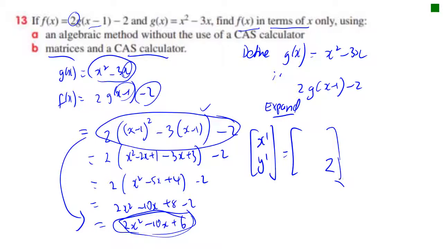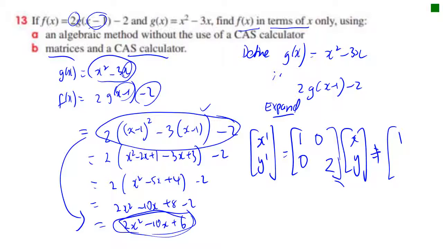Well, that means there's no more dilations and reflections, so that's just a 1, that's a 0, that's a 0, times (x, y) is equal to, oh, sorry, my bad, plus. Now we're just going to put in those pesky little translations. Remember that was 1 unit to the right, so that's going to be positive 1 there, and it was 2 units down, so it's going to be minus 2 there. So just clear that up there. That is definitely a plus and not an equal sign.